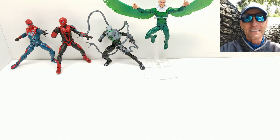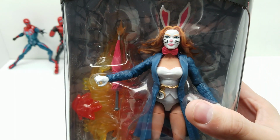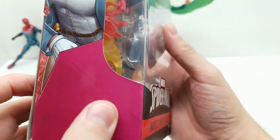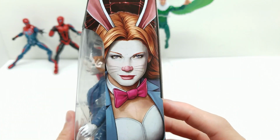Is this great? Next, we have Marvel's White Rabbit. And this one looks like they did a pretty good job with this sculpt and the paint, and it definitely pops right out. And they use this pink right here for this umbrella to really pop out even more. So this beautiful artwork, it's a mirror image on both sides.